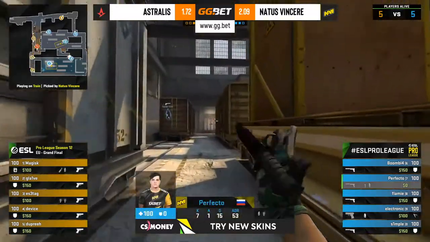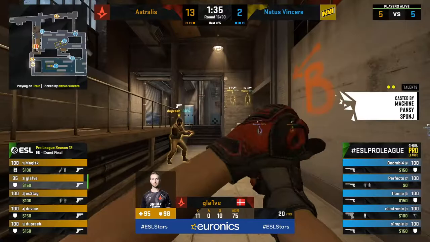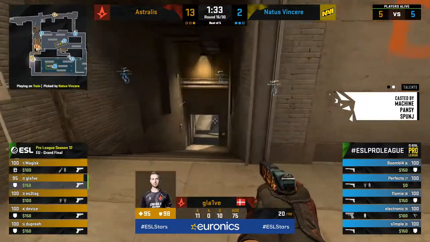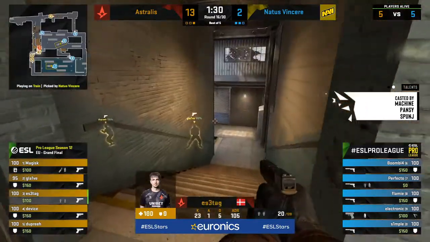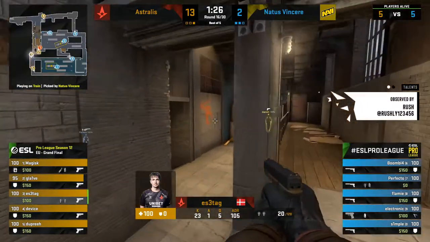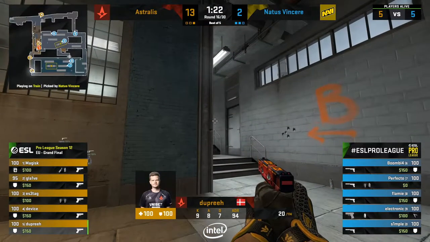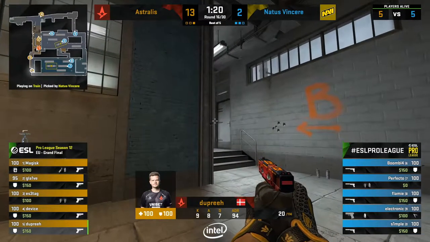Now, just coming into this half, I do want to highlight as well, Estag and Magis both sitting at 93% KAST. That's high. That's ridiculous. That is very high. 93% of the time, they've either been killed or got the kill, yep. Got the assist, or have been traded. Pretty mad.